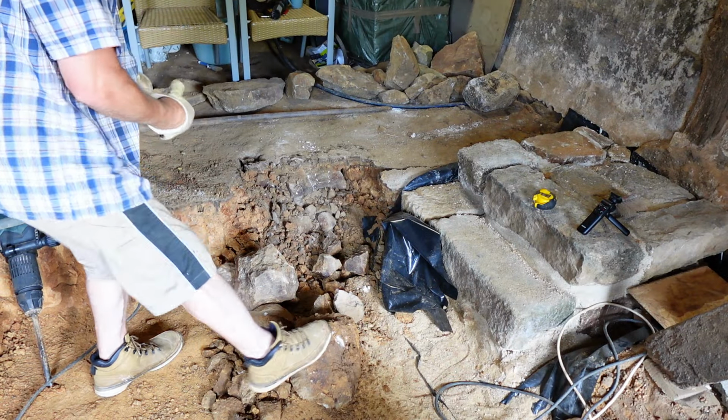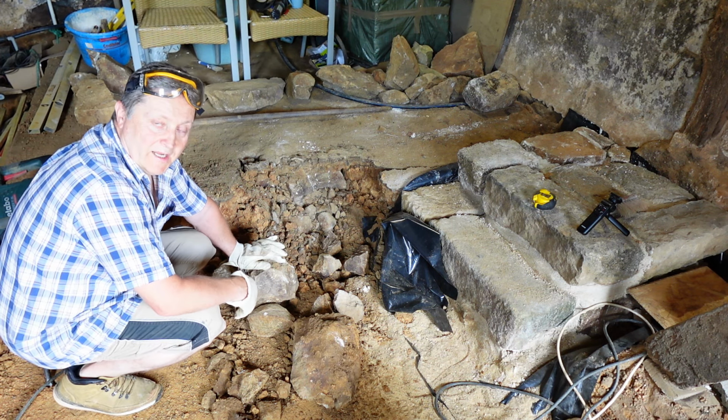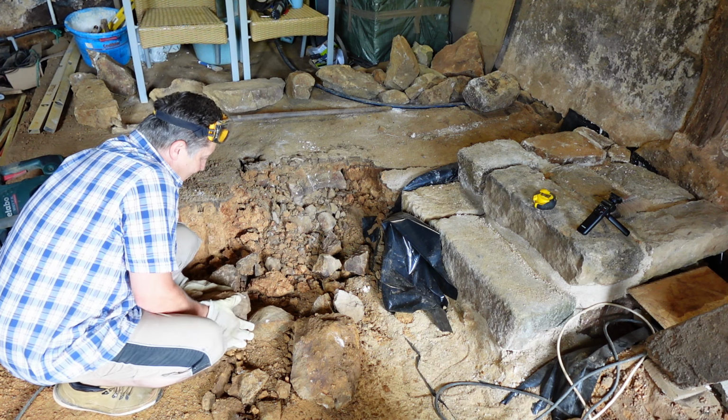As you can see, we've got some massive big stones there. Almost just got to clean them up and relay them for the step. Not quite that easy, but yeah.